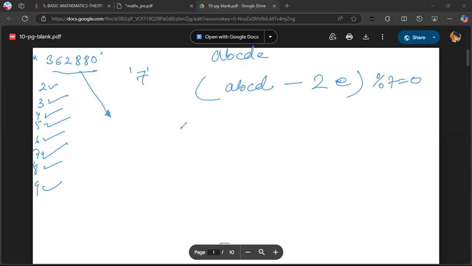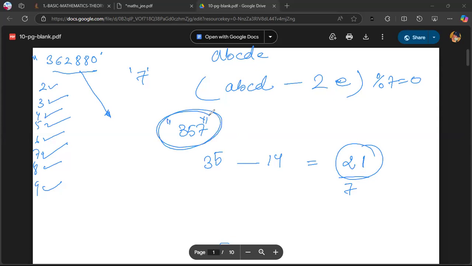Let us take an example of 357 as a number. If we double the last digit 7, it is 14, and it will be subtracted from the remaining. So 5 minus 4 is 1, and 3 minus 1 is 2. So we get 21, and we know 21 is a multiple of 7, so it is getting divided completely by 7. So now this complete number will also be divisible by 7. This is the rule. Understood? Yes, sir. Completely.